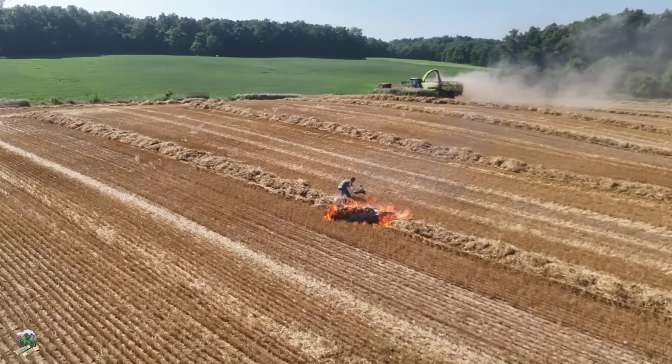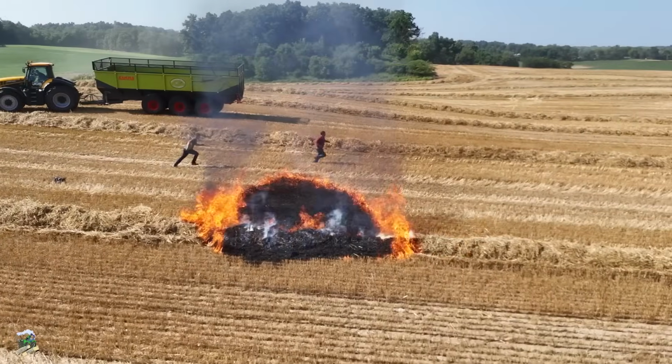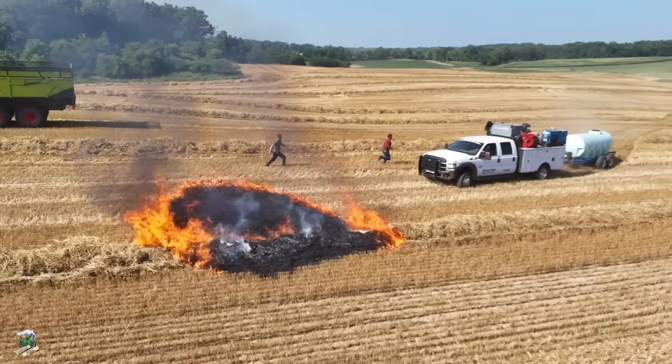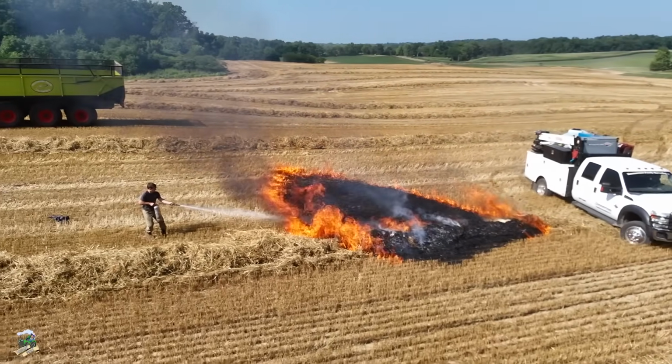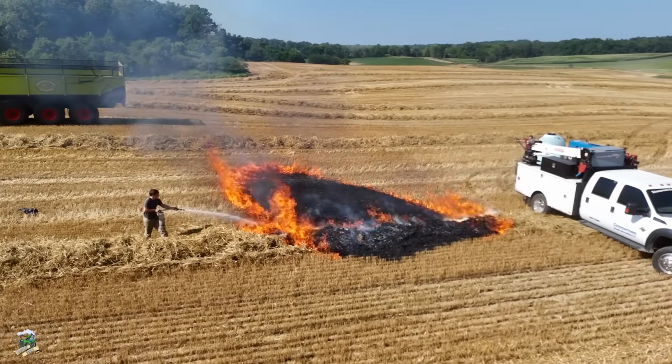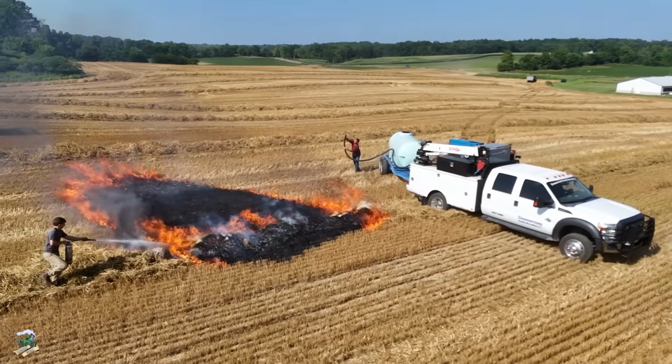And here's some of the bonus footage I talked about. So I was lucky enough to have my drone up in the air when this happened. As you can see, this fire can get away pretty quick. That's why they have the truck and the water tank here. Everybody rushes to the fire, jumps out with their extinguishers and the water tank, and they'll have this put out pretty quick.